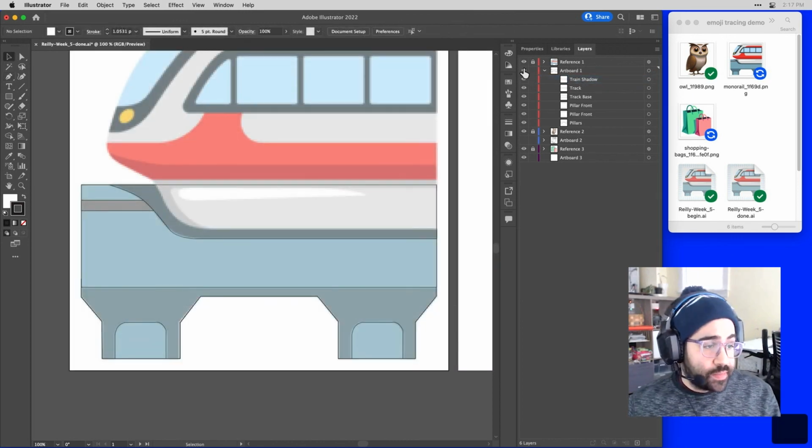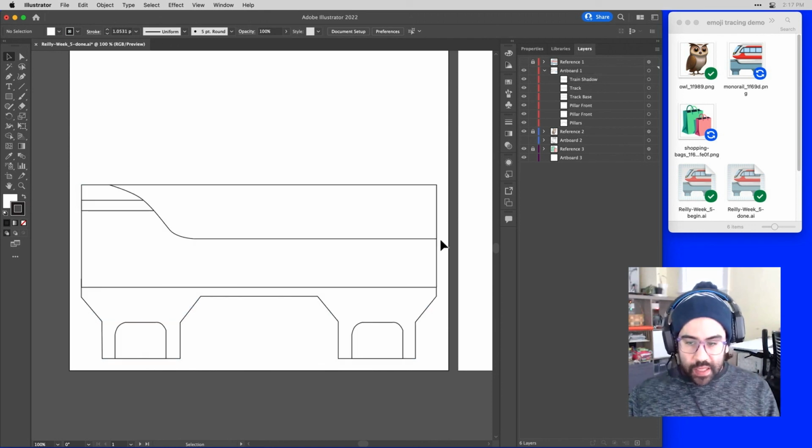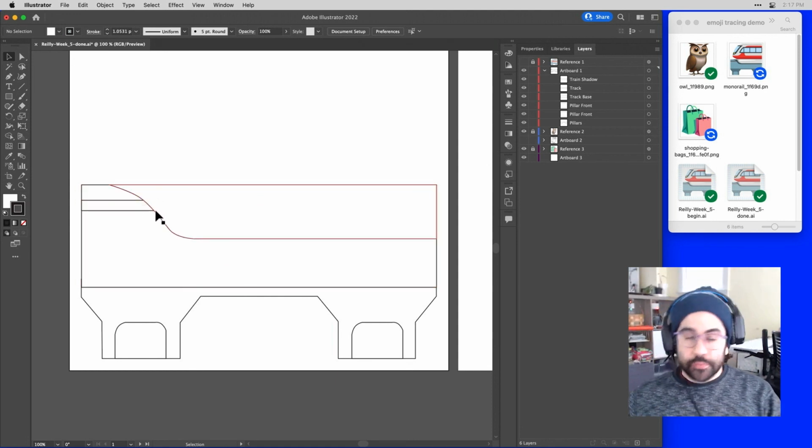And again, if I toggle off visibility on our reference layer, you can start to see we're getting those really nice clean overlaps without having to do a lot of extra work tracing borders twice, once for each shape. So I'm going to keep working on this design, tracing out each of these shapes. I'll include that as a separate video so that you can watch the process if you'd like.